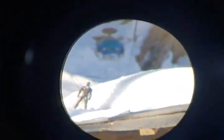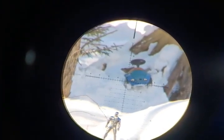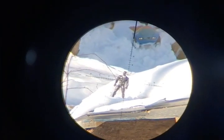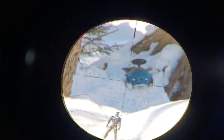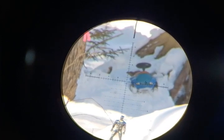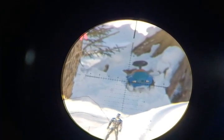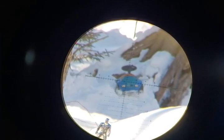Okay, so let's go further back. Over there I have a car. The front of a car is usually about 6 feet wide, so that's the same as a man, who's about 6 feet tall. So the same deal here, I'm using that 6 mil marking. Any car that's charging at me and is 6 mils or smaller is going to be inside of 300 yards, and they're going to close that distance really fast.